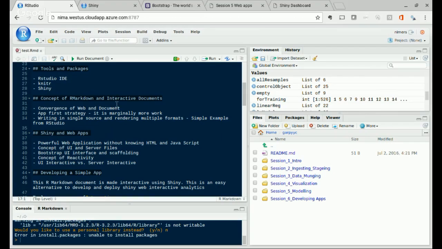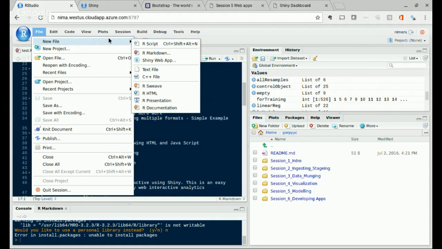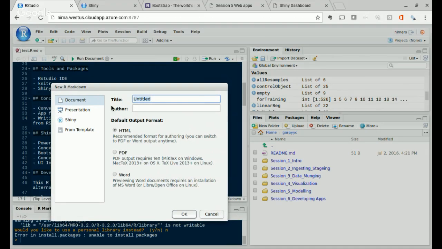Usually the starting point for everybody getting started with this is creating a report, which is called R Markdown. If you go to your RStudio IDE, under File, you can create an R Markdown document from a template. Here you need to name your document.